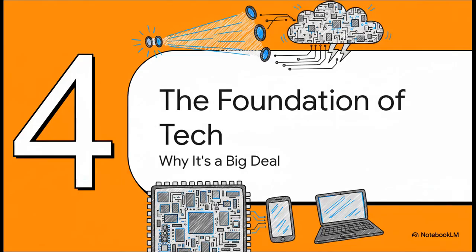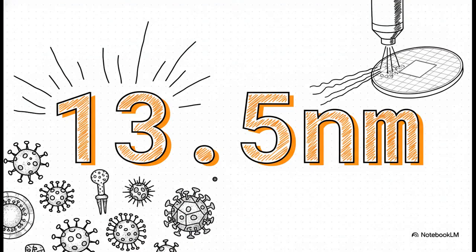So we've seen the incredible how. But let's talk about the why. Why does this tiny, tiny process matter so much? Well, to put it simply, it's the foundation of our entire modern world. Every smartphone, every computer, every single server in the cloud, all of it depends on this remarkable ability to print with light.